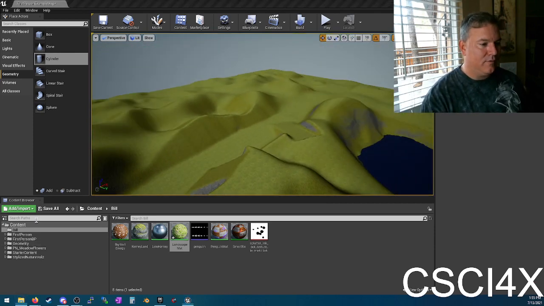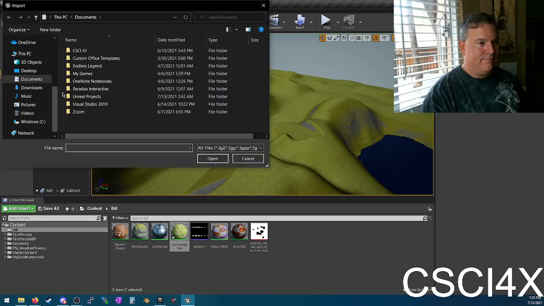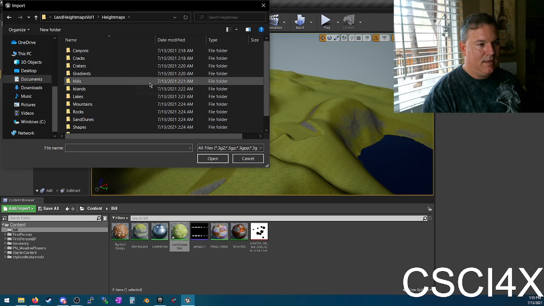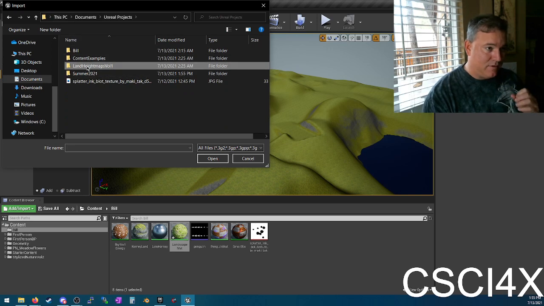I'm going to need to import something, I think. Import asset. Unreal projects. Land height maps. Yeah, I actually want to copy that whole thing over. So I actually purchased land height maps, and let's see.